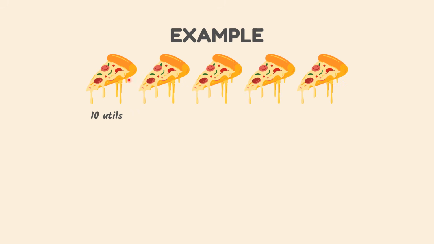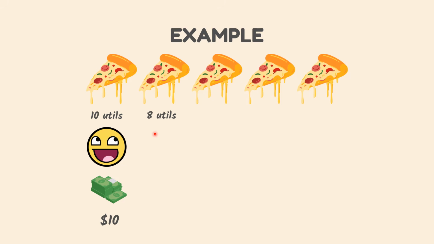Examples of the law of diminishing marginal utility. Imagine you can purchase a slice of pizza for $10. You're very hungry, so you decide to buy 5 slices of pizza. When you eat the first slice, you gain a certain amount of positive utility from eating. Because you were hungry and this is the first food you are eating, the first slice of pizza has a high benefit. After you eat the second slice, your appetite is becoming satisfied.